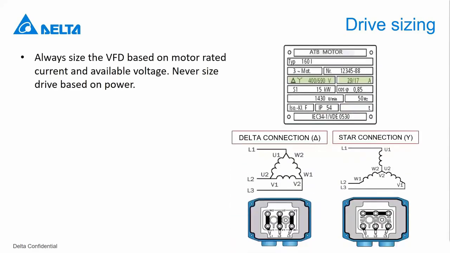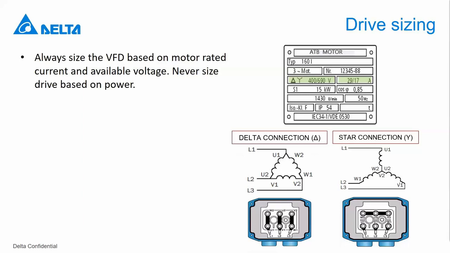So next, I am going to talk a bit about how to size a drive. So which drive is right for which application. And so the first question which you should ask is which voltage is available? Do you have 400, you have 200 volt single phase, 200 volt three phase? Most commonly, you will have 400 volt three phase, or sometimes depending on your location, you might also see 690 volts.